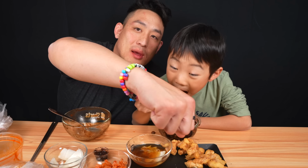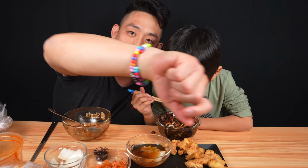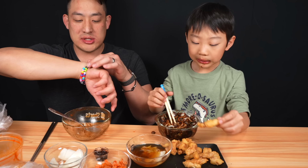Oh, and check it out. You guys see that? Look at Jordan and Kaya for Valentine's Day. They made me bead bracelets. One says Jordan, one says Kaya.